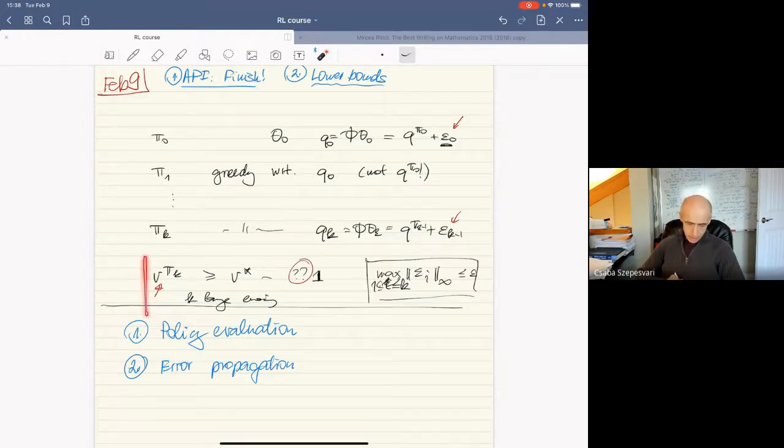And so naturally, we want the policy to be good. So we're comparing its value function with the optimal value function, and you want the error to be small. And the analysis is broken into two parts. One is to understand how to do policy evaluation well so that these uniform errors are well controlled. And the other is how do errors propagate in this procedure? Because you're approximately evaluating the policies. So that's the second part.